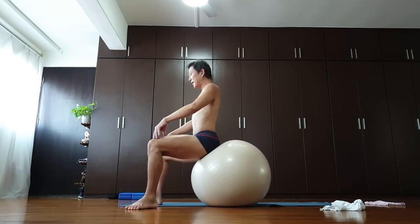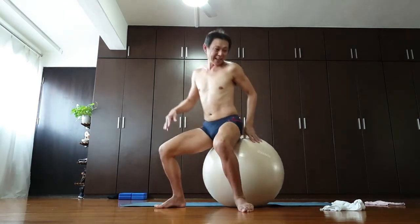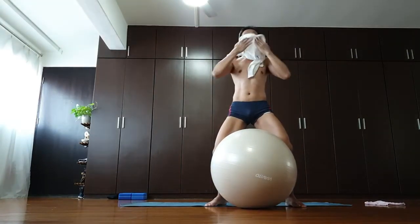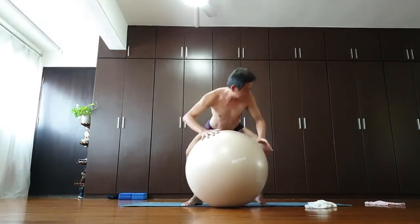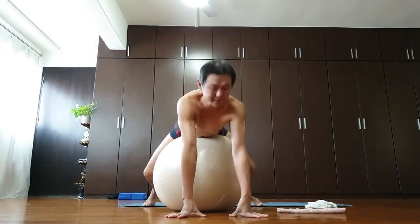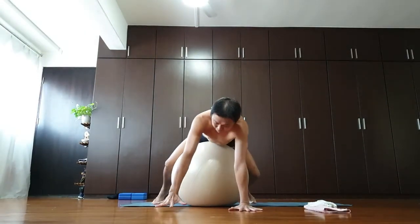Return to the front. Good. Okay, now on to the ball. Tummy towards the ball. Good. Okay, now place the palm onto the floor. Fingers spread as wide as you can.